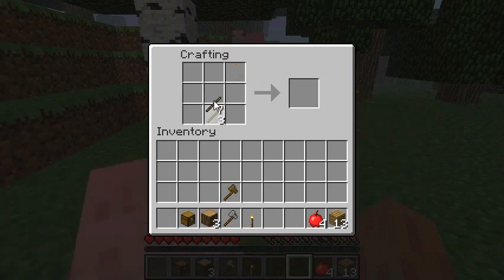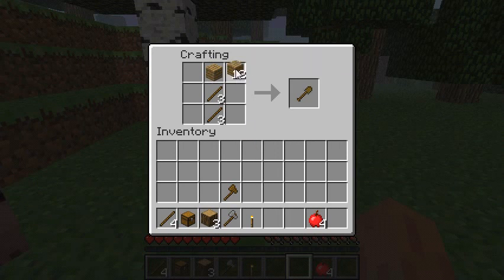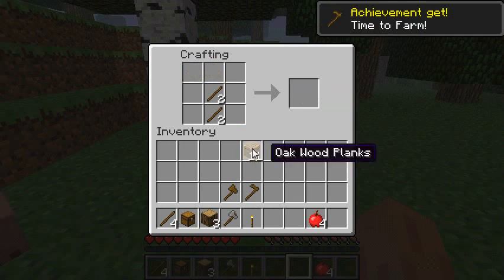For any tools, you need to make a handle with this setup. From here, we can use stone, wood, gold, iron, or diamonds to make our tool. The basic tool is a shovel with 1 plank on top, but that's not what we need. We need a pickaxe and a gardening hoe. 2 planks on top, such as this configuration. It's also reversible, which allows you to make a gardening hoe. Let's go ahead and get that achievement.